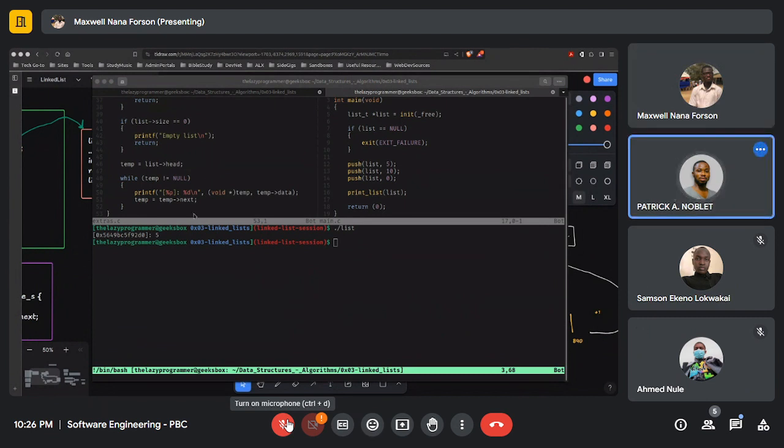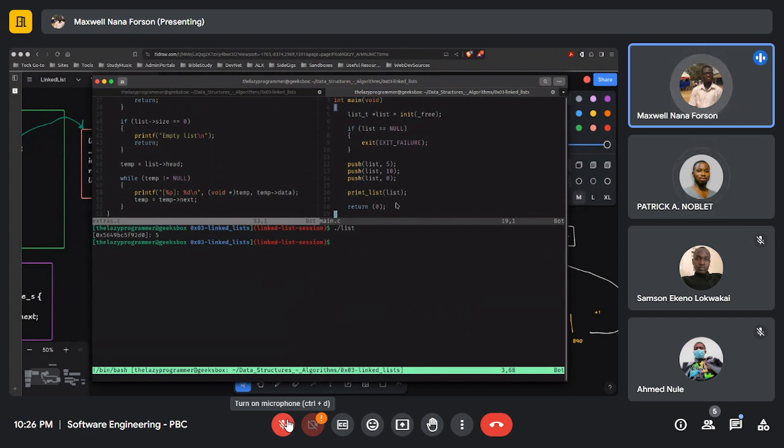The question you asked me, I didn't really get it. You said that the numbers you are pushing, you want to know the order in which they are printed out. Yeah. So I was asking that now we've pushed a few things into our linked list, and we are trying to print it out. Based on how the function works, how do we think the list is looking at this particular point? Since we're going to print it out, if we print this list at this point, what is going to be the result? Like, how is it going to be laid out?